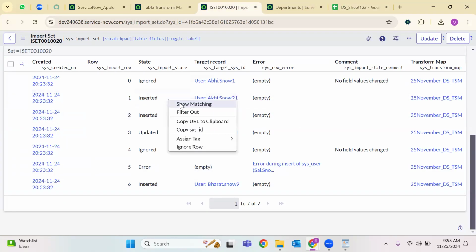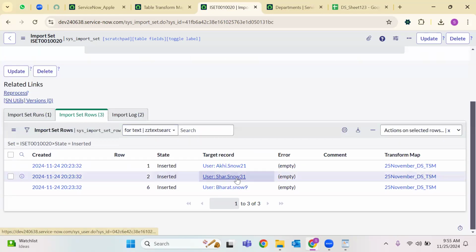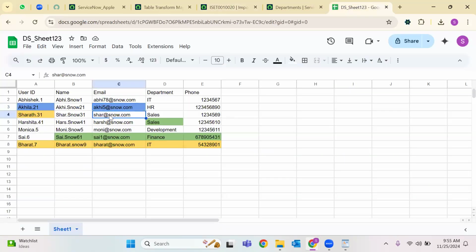Okay. So let's take only inserted. The Sai record is also inserted, though it didn't satisfy our second condition where email is also treated as a coalesce field. This user ID is a primary coalesce field, email is treated as a secondary coalesce field. That is why the Sai record was having an issue. Now you got it. So whenever working with coalesce, the system will check for a primary coalesce field. If that contains the same information, but there is a change in any other coalesce fields, it is causing the error.